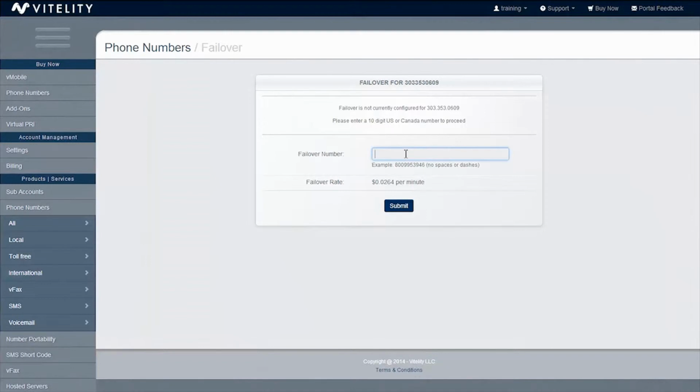So if you have a cell phone, a landline, if you have a toll-free number, you can put any of those here in this field, and once we send a call to the switch or to the endpoint and it fails, we'll put a second attempt to the number that you add in this empty field here, and that's going to help you in the event of an outage and to not lose important calls as they come in.